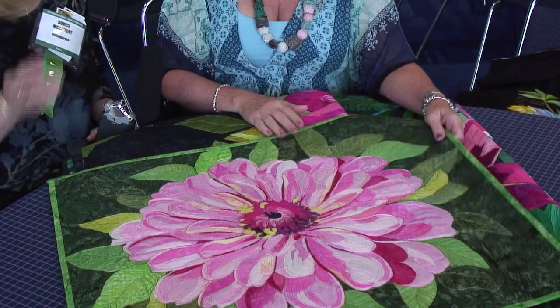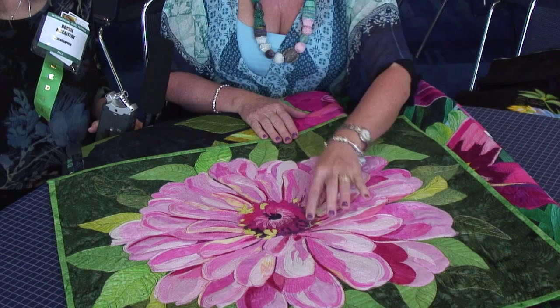Then this is another class. Gosh, it's gorgeous. Turn this way. This is my zinnia quilt, and this zinnia quilt is fun to make. It has the shadows. The thing that makes it look real is the darks and the light, the contrast. You need value in your colors to make this look real. Yeah. So this is a great class for learning value, because that's what I'm doing.